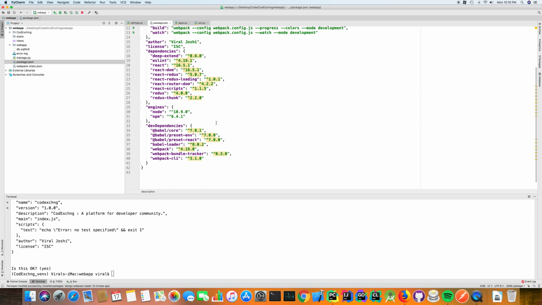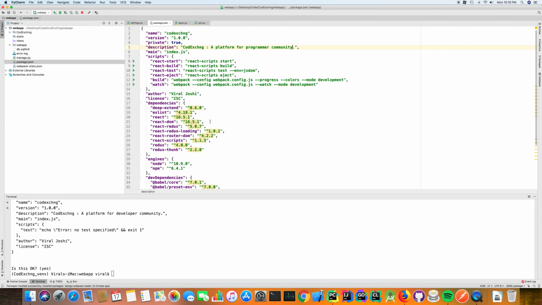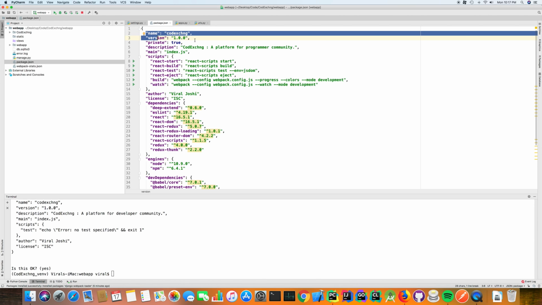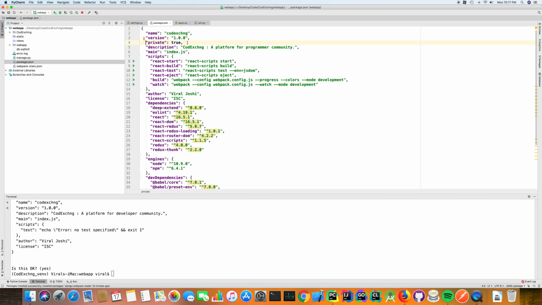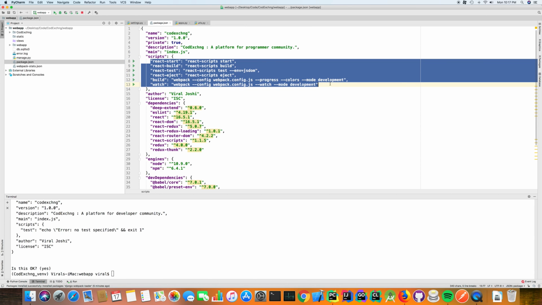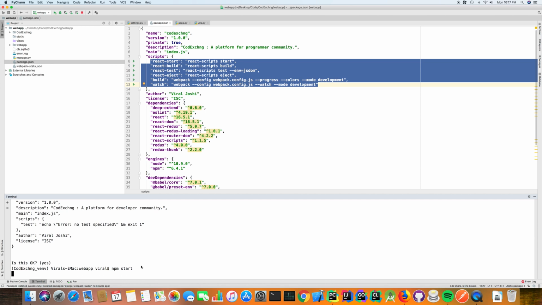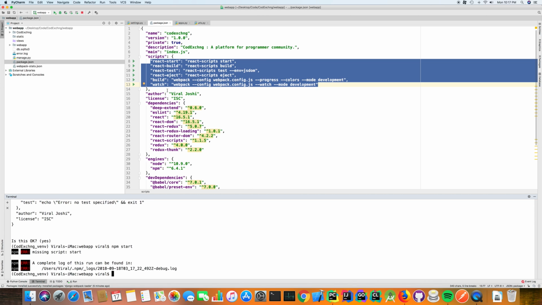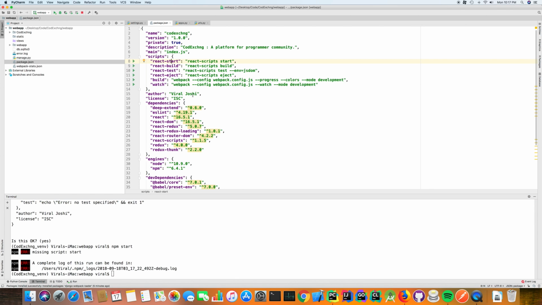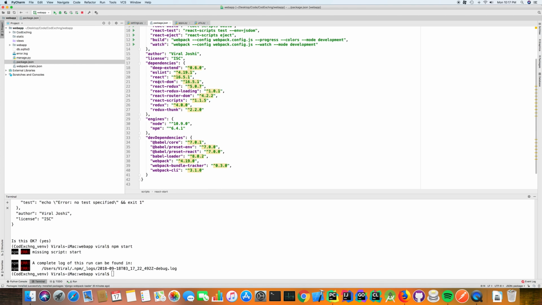All right, so let me go ahead and explain everything line by line. For the package.json, we covered name, version. It is pretty much telling us about the project information. For now, we are keeping the project private. And description, this is our entry point. We don't have an index.js file, but we'll ignore it right now. These are our commands that we can run here, just like npm start. I can tell it to start, it will crap out. See, there's an error because we do not have React start or React build or anything installed. Other information, author, licenses, we don't need to worry about it.